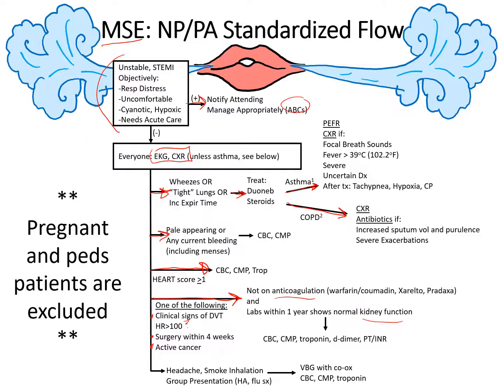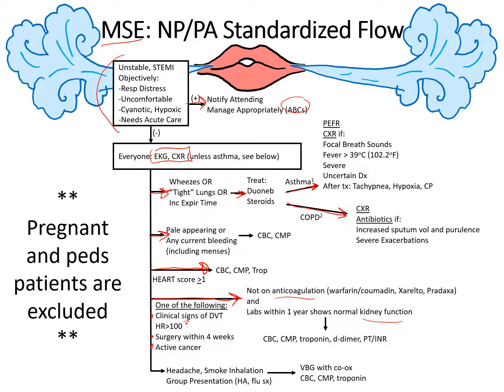You do not want a false positive D-dimer if the kidney function is abnormal, so check what their kidney function was recently, and if it was abnormal or you do not have prior labs, then do not do the D-dimer. I just chose an arbitrary time frame of 1 year to look back for any labs that you see in the last year that show a normal kidney function.